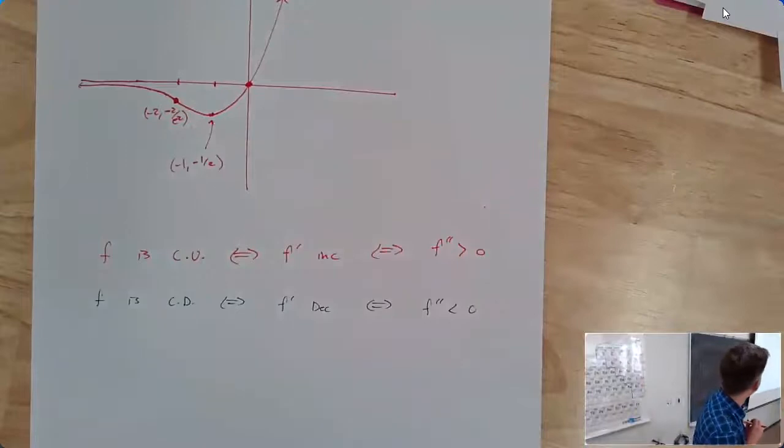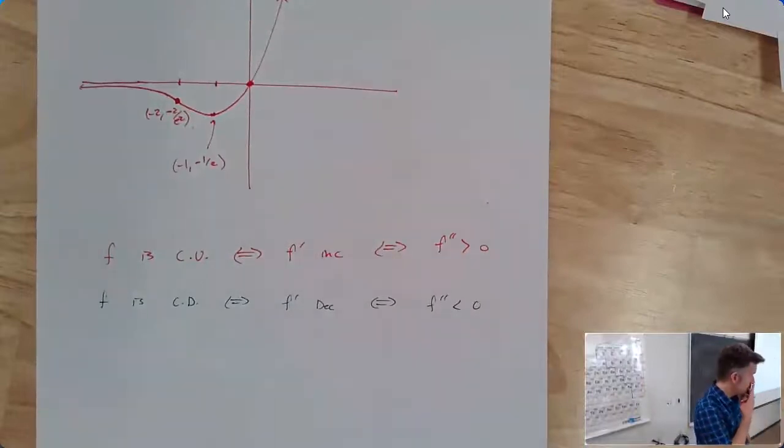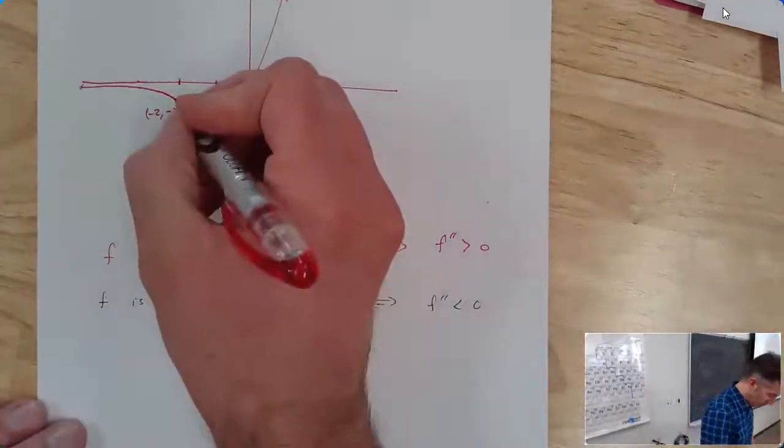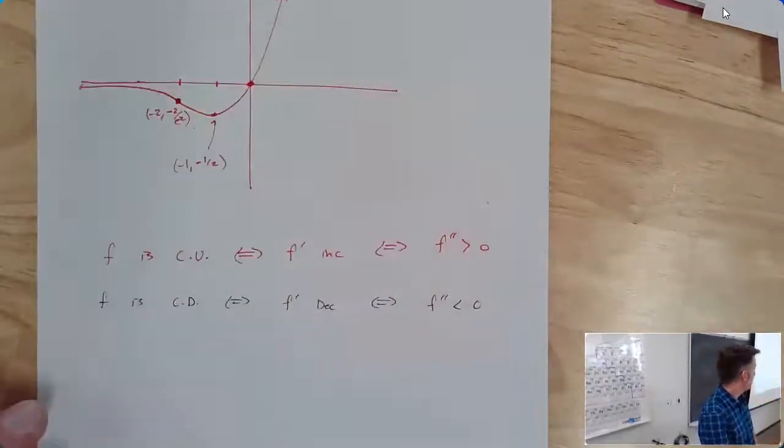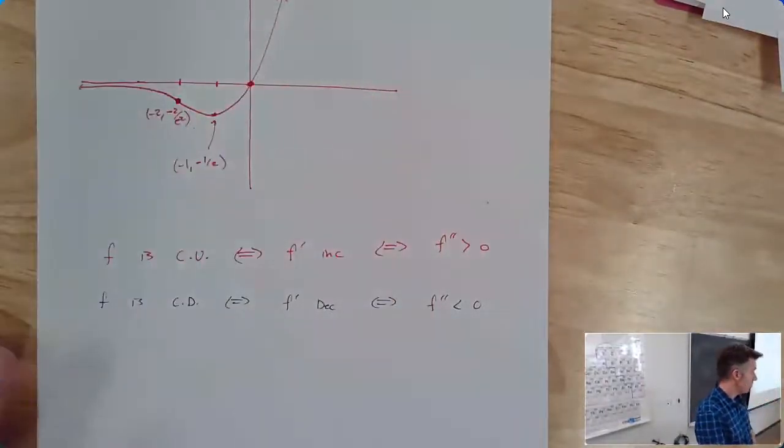So how about if the second derivative is zero? That's inconclusive in terms of the graph being concave up and concave down. Well, the second derivative is zero right there. That's where you have a potential inflection point, which we do. But we can't say anything about the decreasing or increasing of the function at that point.